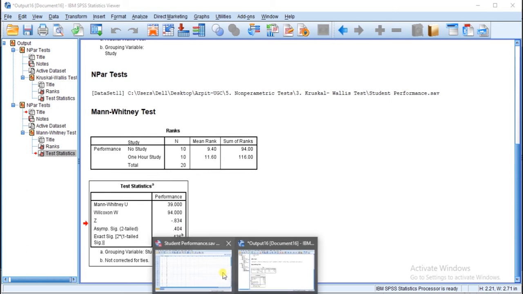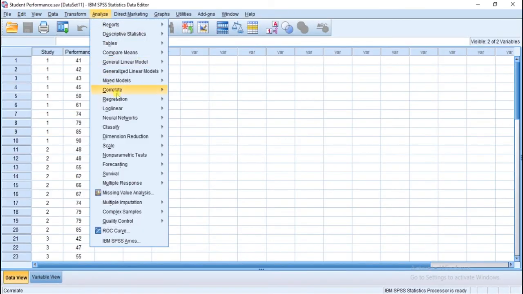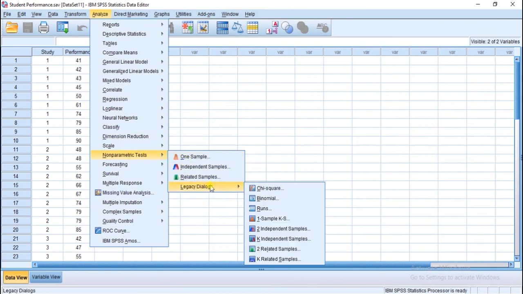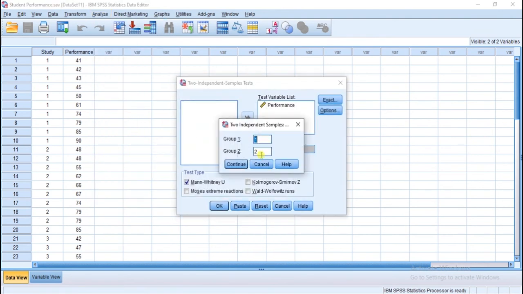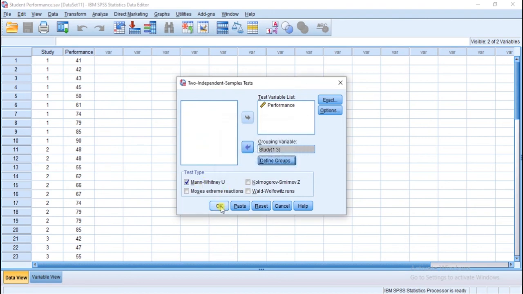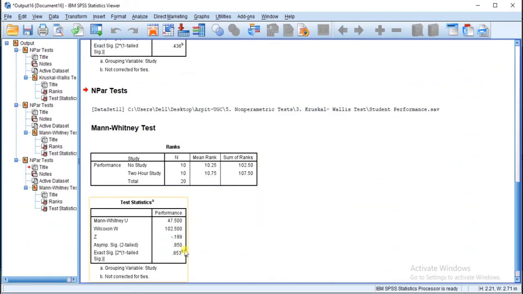Now we will compare no study with 2 hours of study. So we will compare 3 times using 2 independent samples. Here we will compare the first group to the third and get the p value of the Mann-Whitney U test. Here again the p value is greater than 0.05 and the difference is very slight, not significant.